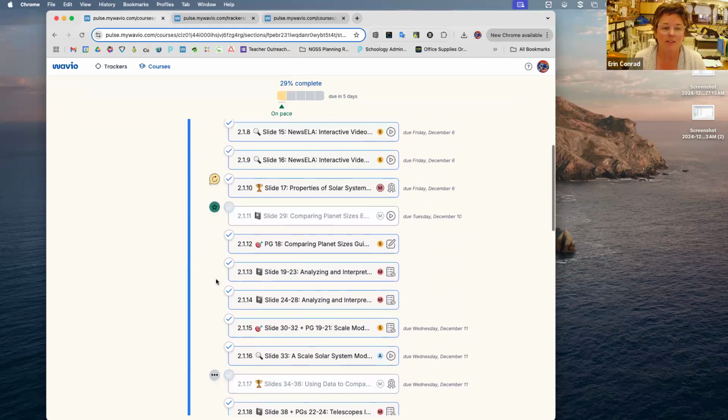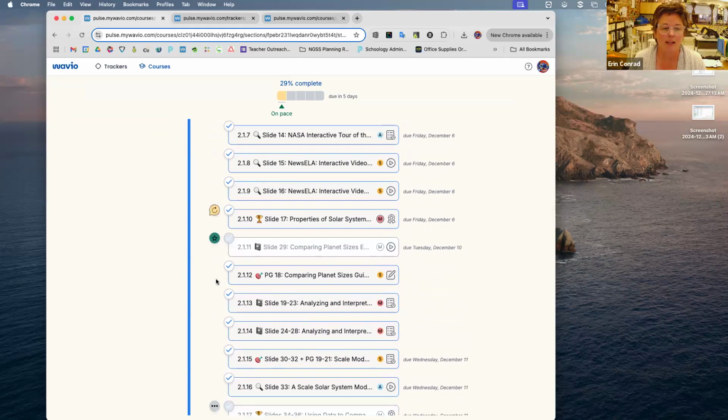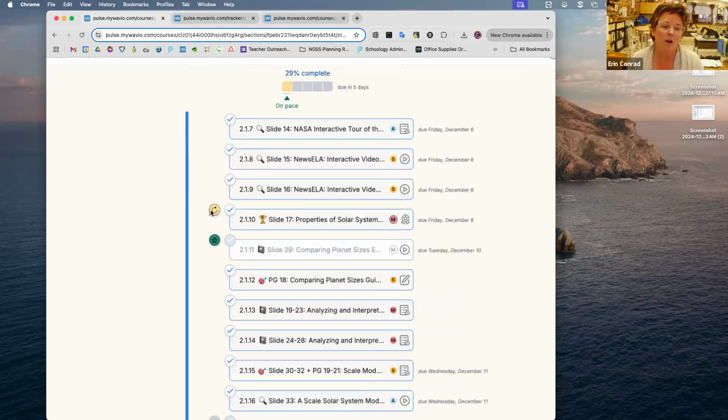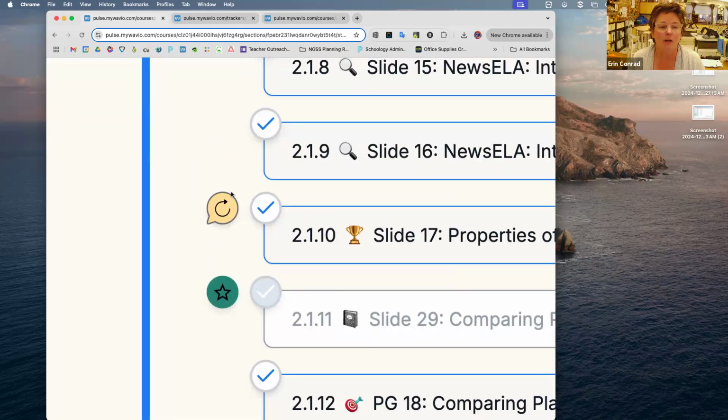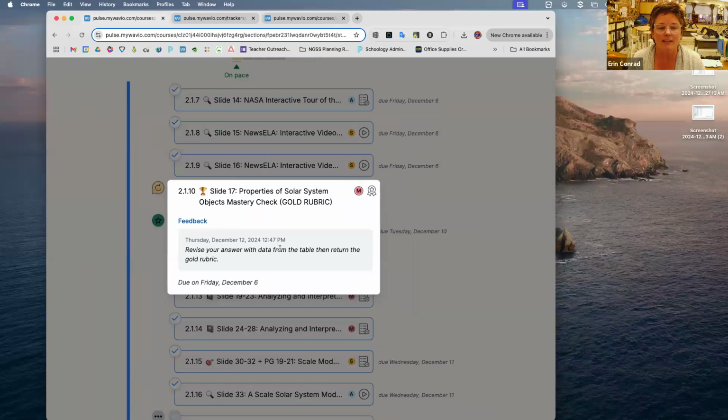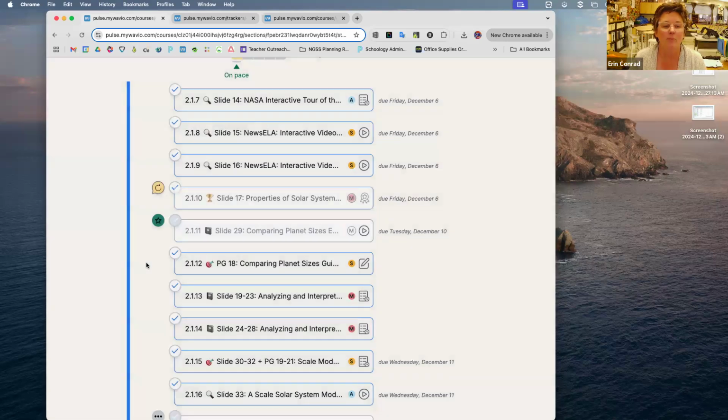When I review the assignment, I can give them feedback and they would see either the green circle with a star that tells them they've mastered it, or the yellow circle with the little swirly arrow that says that they need revision. On the yellow one, it turns into a little chat bubble, and when they click on it, they'll see feedback from me about what they need to change or improve upon, and that helps them.